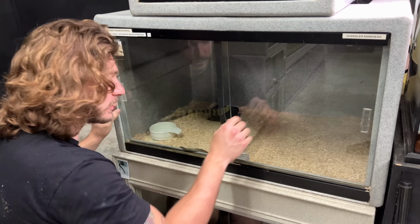He is not happy right now. He's got a little bit of an attitude. This weather has probably got him nice and toasty. Go nice and easy, Stevie. We don't want to get bit by him. Drop for drop, most venomous snake on the planet. Stevie, get in there. You nutty little snake. Look at him. Taipans, they are nutty, nutty little snakes.